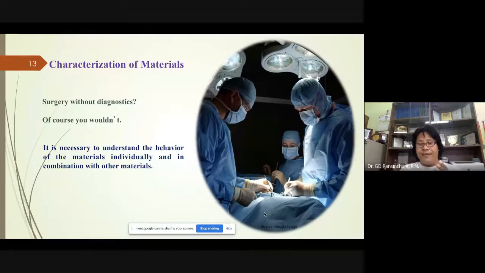But would they perform the surgery without a proper diagnostic process? No. They will first have to rule out the root causes. Okay, what are the root causes of this ailment? Once they rule that out, they know this is the main cause, and at this particular location the problem exists. Therefore, they can open up only at the targeted location, right?